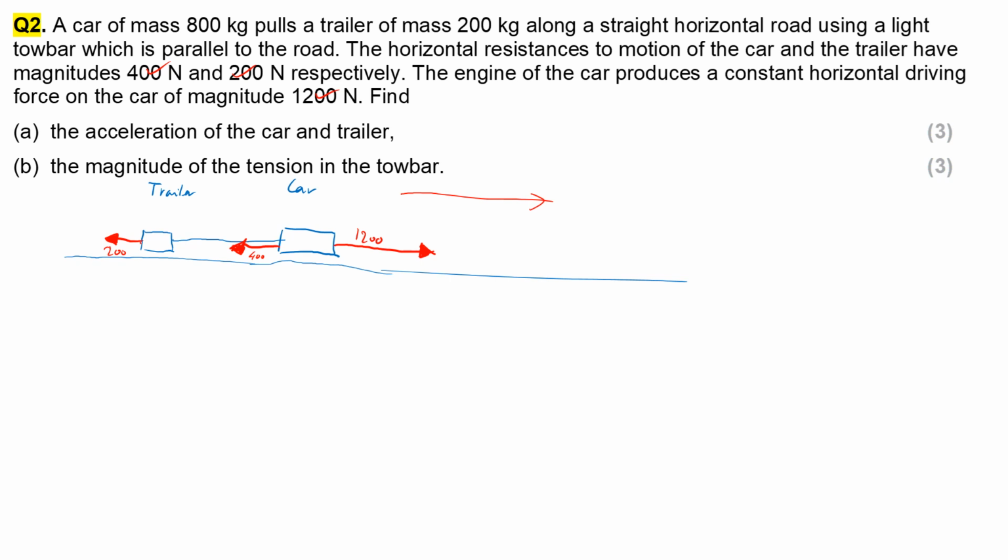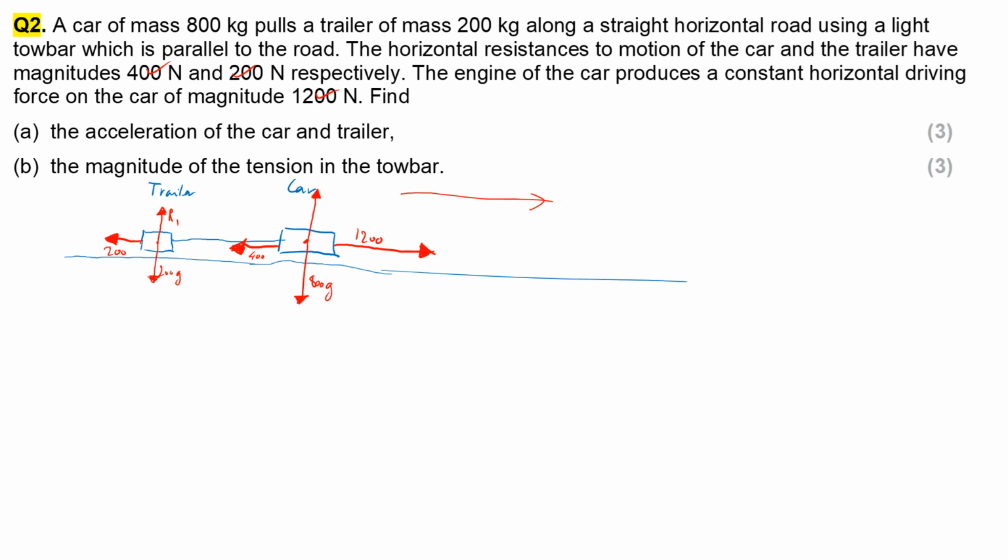I've started doing forces, but I'm missing a lot. I would systematically draw all of the forces, which means I would also draw the gravitational force, which on the trailer is 200g, and it's touching the road, so the road is going to react as well. So I'm going to have a first reaction here. There is a gravitational force going down here, which is going to be 800g, and then the reaction of the car at that point. Now some teachers say, why do you bother? They are not going to come into play. It's just a habit I have. I'm just always drawing all the forces.